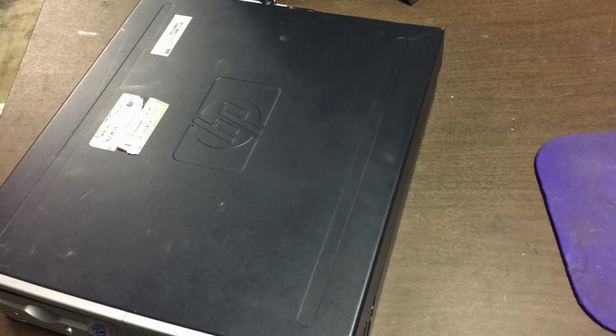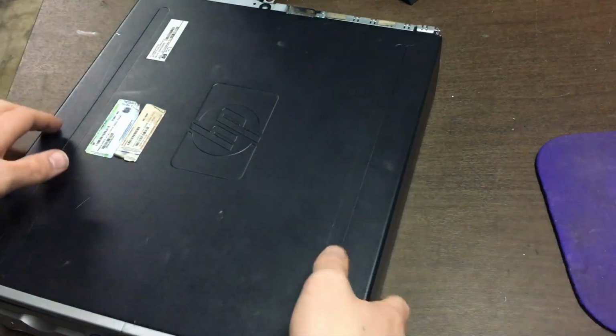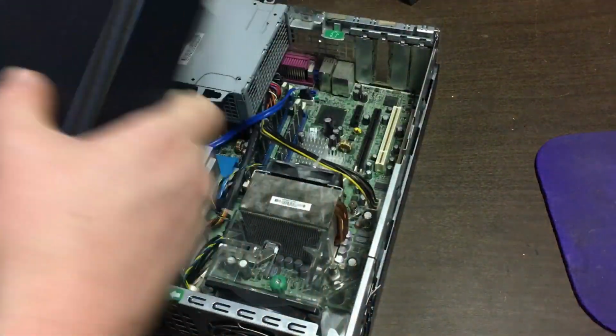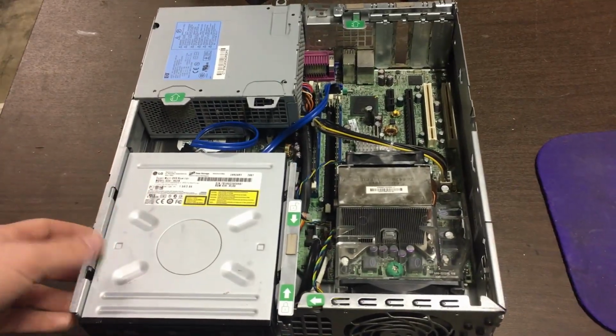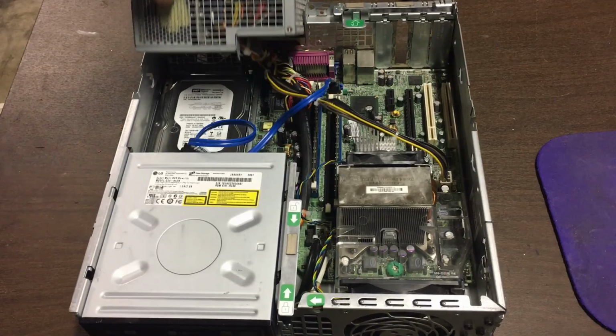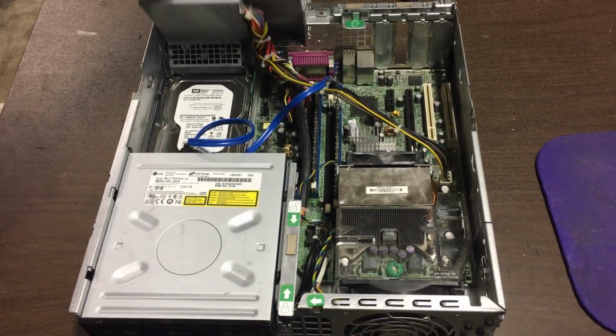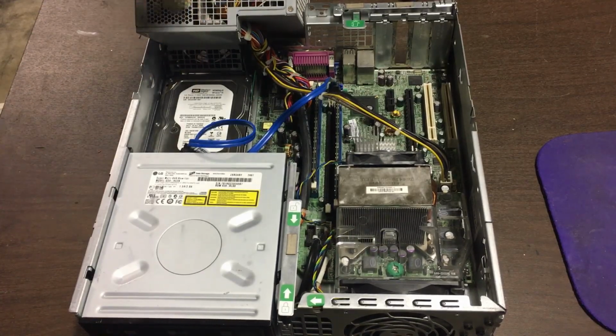I have successfully removed the top. I actually pushed it in more and then pulled it out, and then it worked. So it's pretty accessible to get into, assuming you can actually get the buttons to work. So this is the inside of it. We got the power supply right here, which is, yeah, a little proprietary.